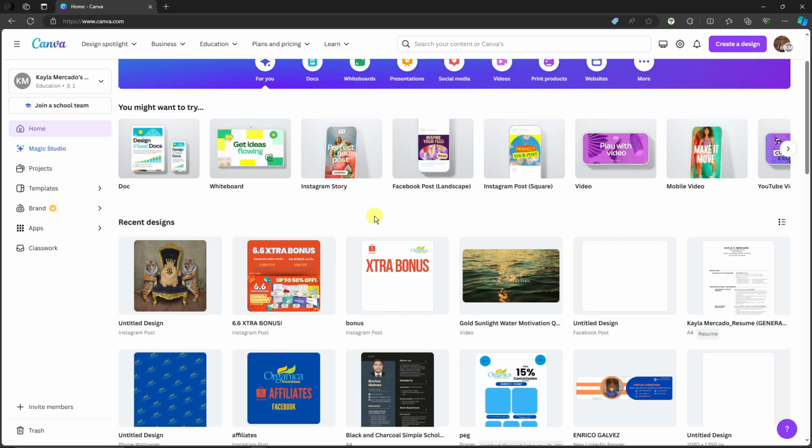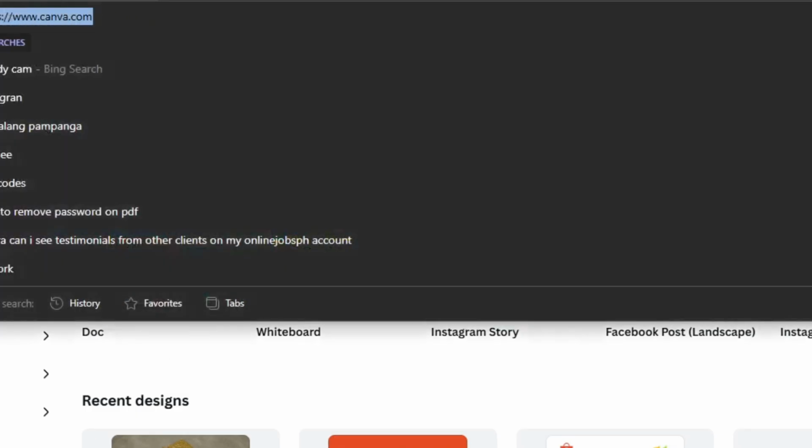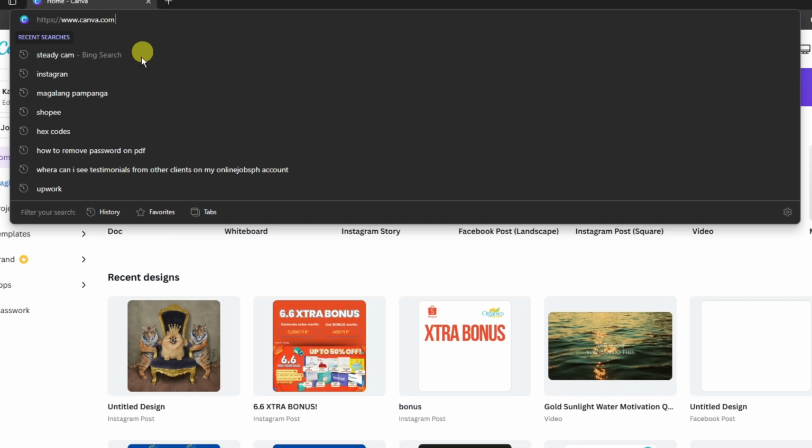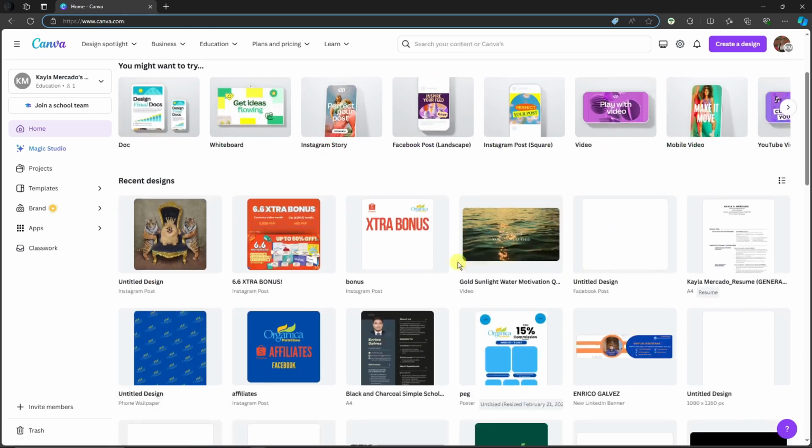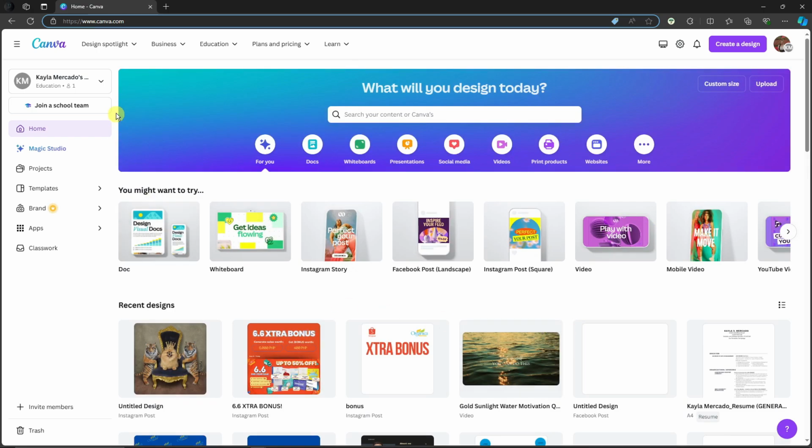So to create a Canva account, make sure you're on this link, www.canva.com. Now once you're on www.canva.com, you can just use your Google account, even your Facebook account is acceptable. And once you've logged in, you're going to be in here, basically the landing page of Canva. So that's step 1. Hooray for you, good job, you have step 1 accomplished.